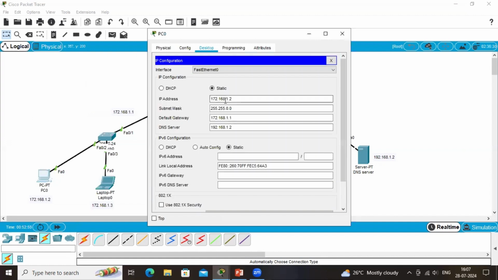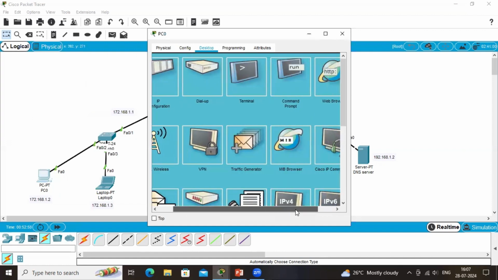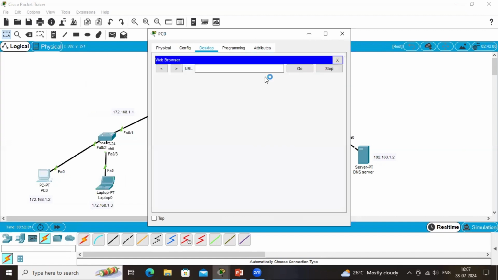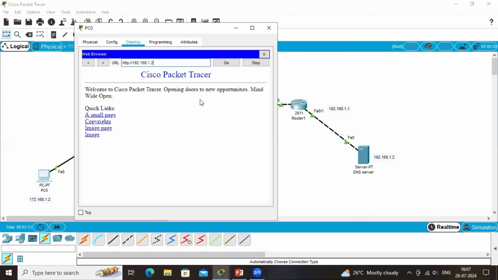I have already configured the IP address for the PCs manually. I will get into the web browser mode. Then I will enter the server's IP address. I'm trying to access the server here. If I click on enter, then I'm getting the web page of the server.